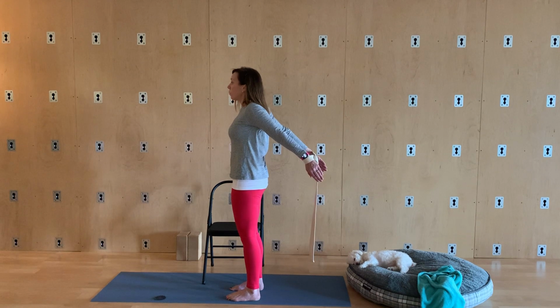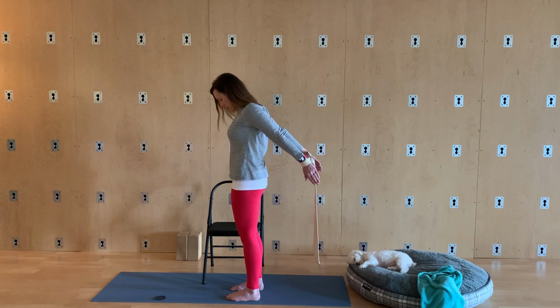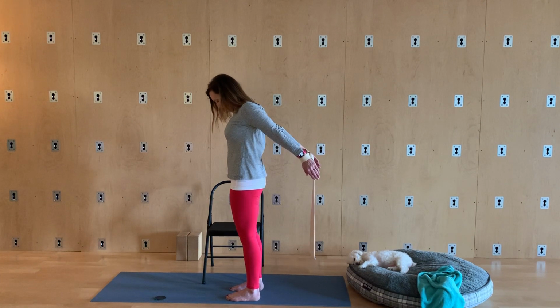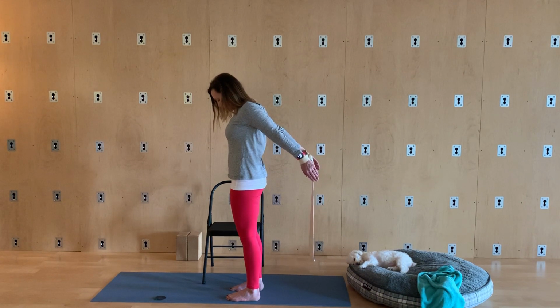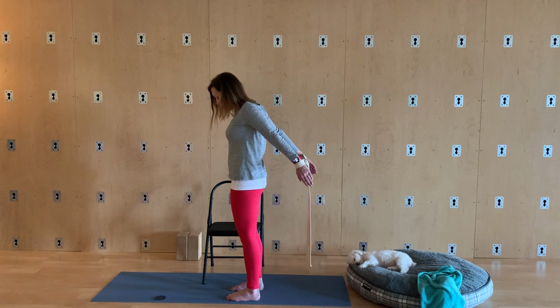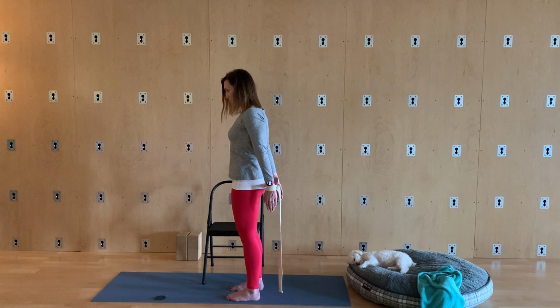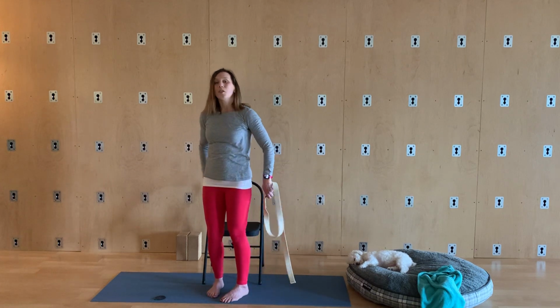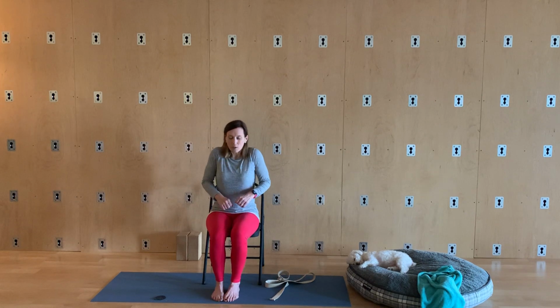And then once you've reached about as far as you can get, go ahead and tilt the chin towards the chest. Maintain smooth, steady breathing. One more inhale. Exhale and lower the arms. Wonderful. Just give the shoulders a little shrug.